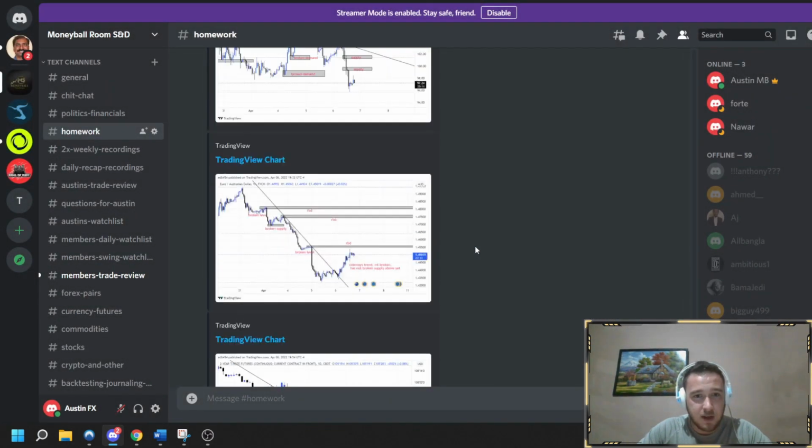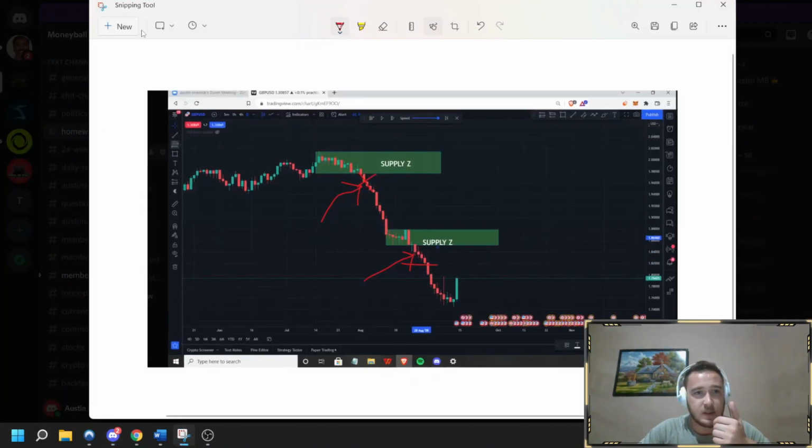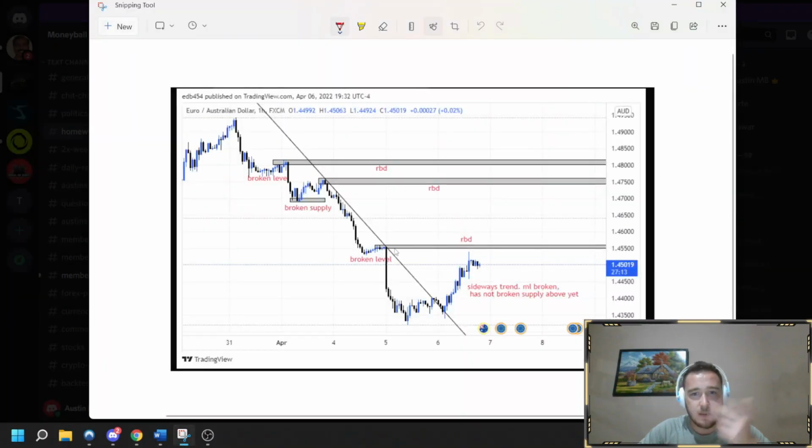Let's look at a homework from Barrow. He was posting this homework, but hey, I like this type of zone. This is a 1 hour zone, but hey, I really like it. It's got a tight base. It's got a really good imbalance, right? Tight base, really good imbalance.